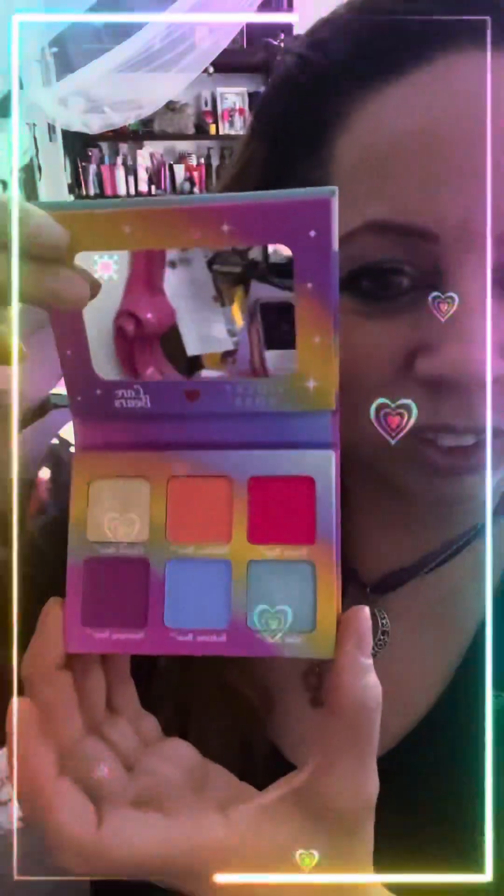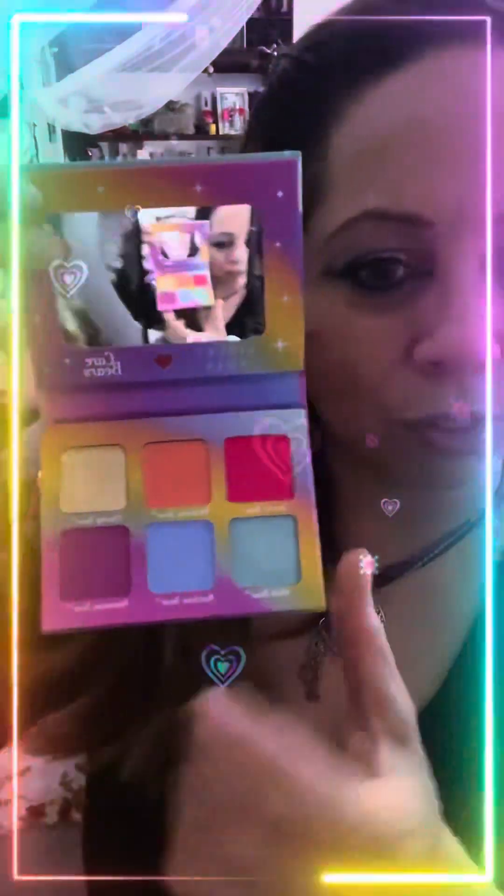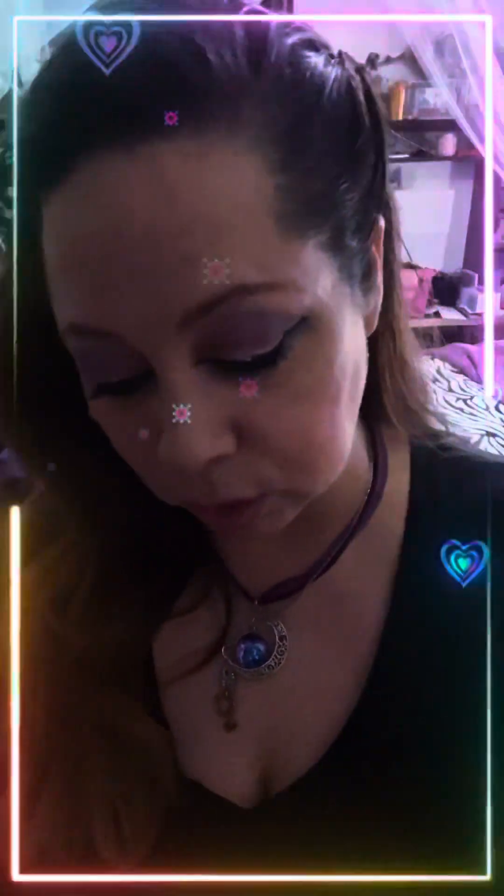I started out cleaning the face and then went in with the Vitamin Bee product from Peachy Queen, which is good for the skin. Look at those colors — aren't they cute? I like this color, it's one of my favorites. There's a hot pink I haven't tried yet. I started with one color, then went in on the top and side with another, blending them in with my fingers — no brush needed, so it was easy to blend.